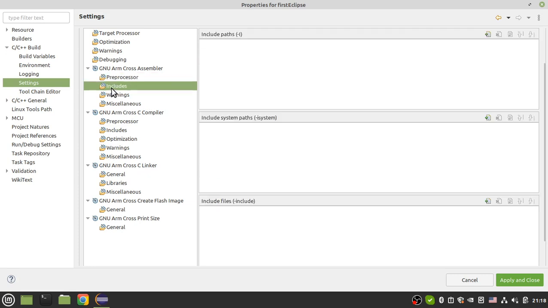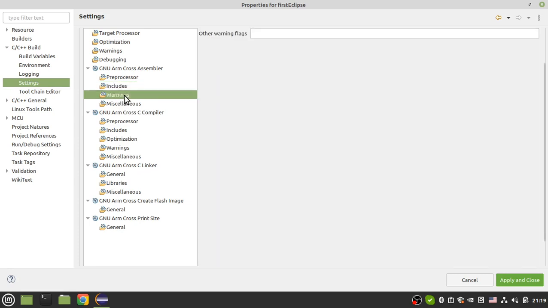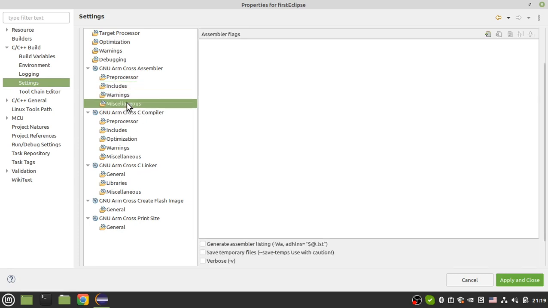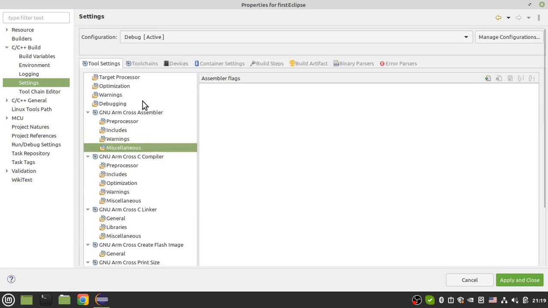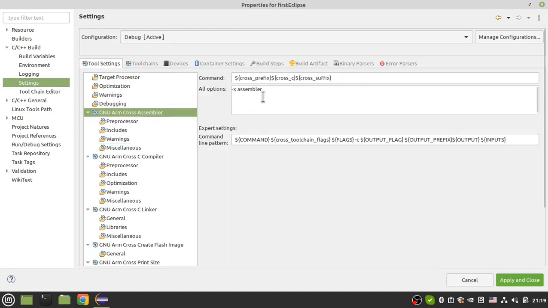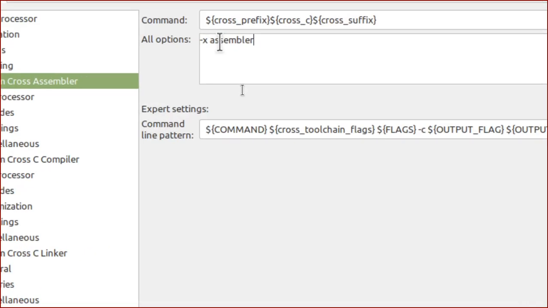In include, you can add some paths for your assembly code. Warnings unchanged, and miscellaneous, leave it unchanged. But in your assembly compiling, you have -x assembler. What's that?